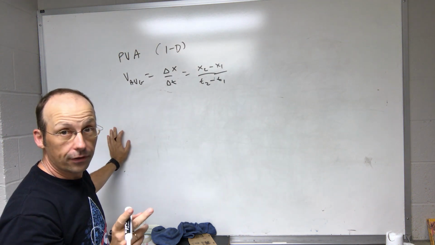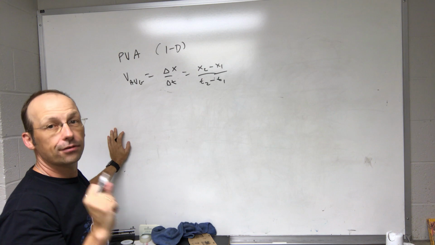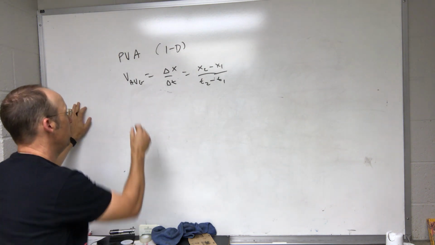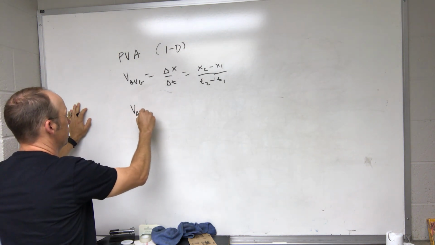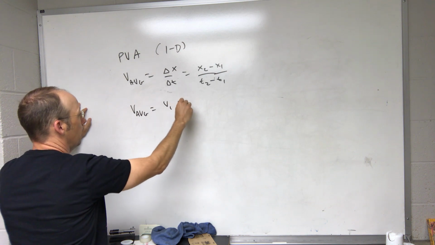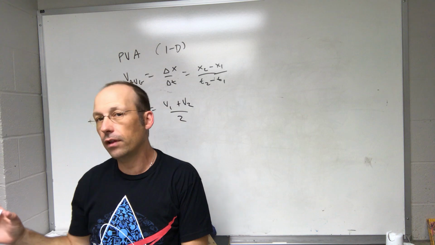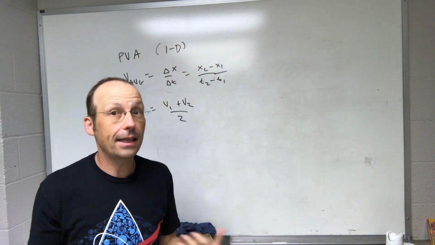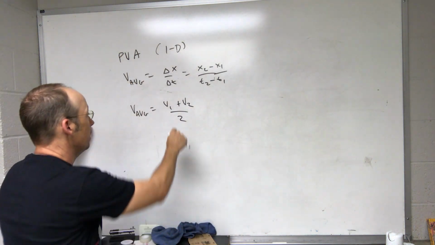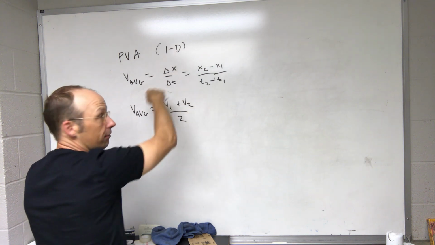We have another definition of average velocity. If the acceleration is constant and the velocity is changing, then I can say this: v1 plus v2 over 2. You can actually just take the starting velocity, the final velocity, add them together, divide by 2, and get the average, and that's the average velocity. So this can be equal to this, and that's going to be useful.